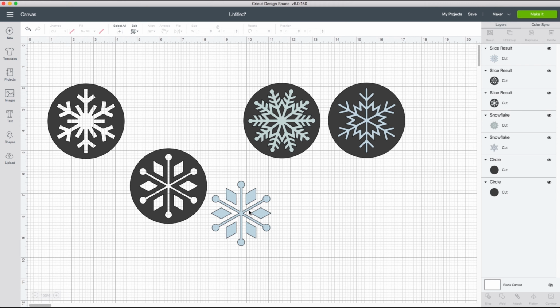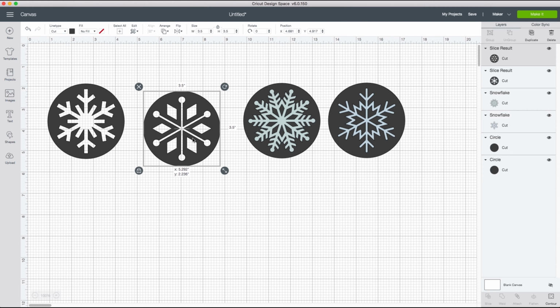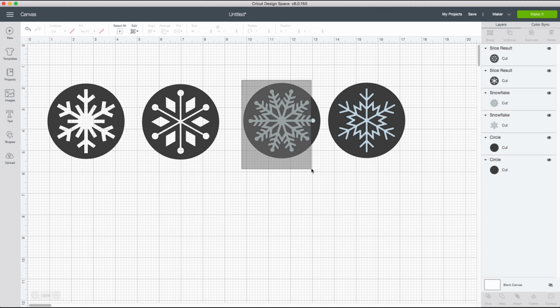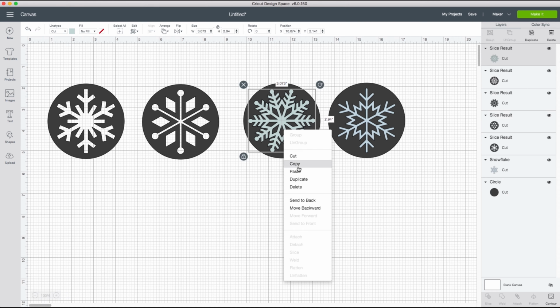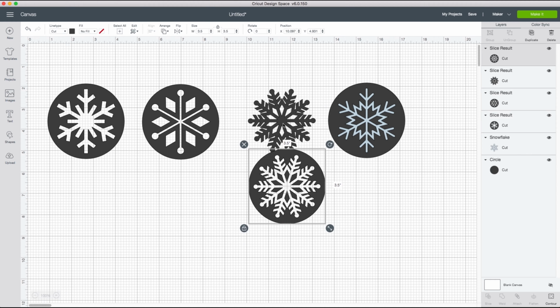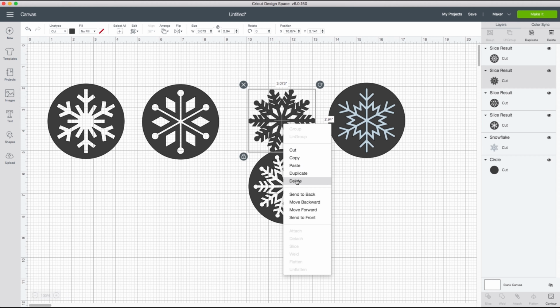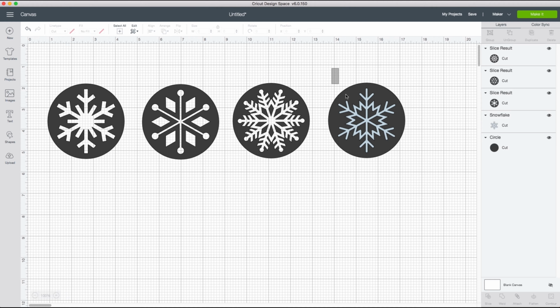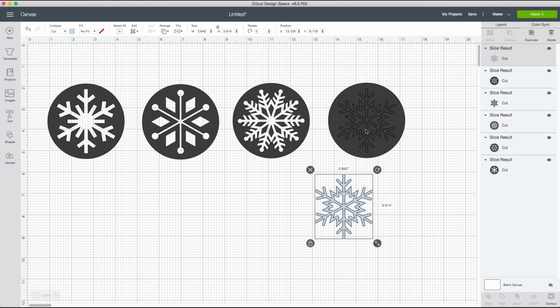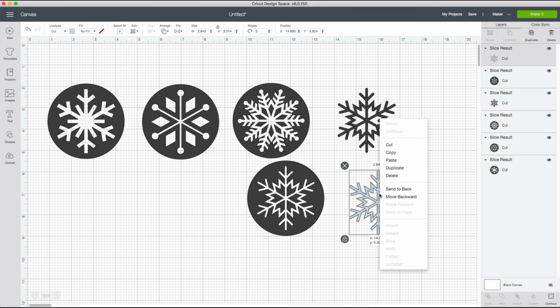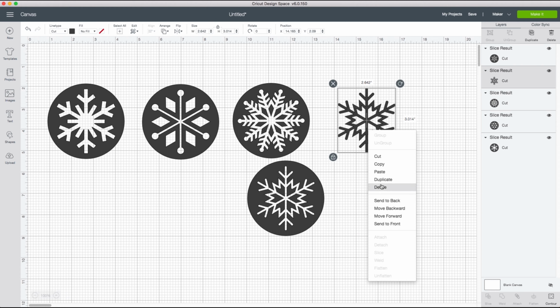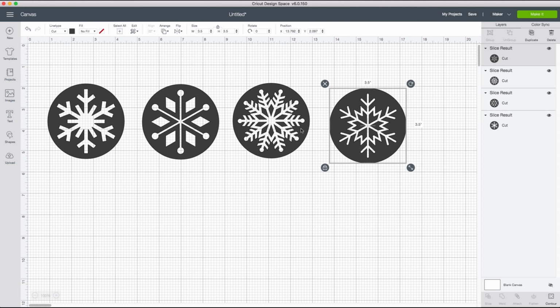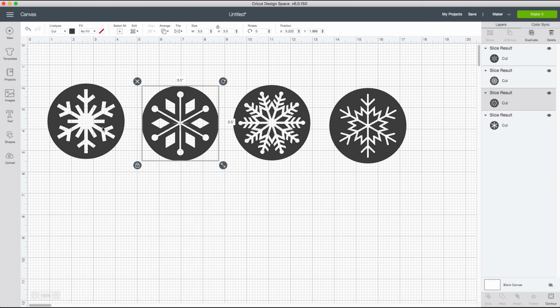subtract. So I'm just doing that with each of these, and then once I'm done with that, it will be ready to cut. I'm also deleting out, I forgot to mention, the layers. So I select it, I subtract out the layers, and then I'm deleting those because I don't need them. I just want the circle. So you'll end up with 3 pieces for each one, and you want to delete out those 2 things you cut out. You only want the circle. Okay, now I have them all and I'm ready to cut.